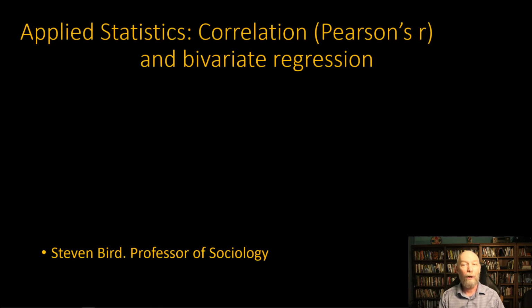This video is going to focus on a tool called correlation, and to a lesser extent, on something called bivariate regression. We don't really care about bivariate regression very much. I'll point out the one utility it might have for us. We really do care about correlation for most practical analyses.